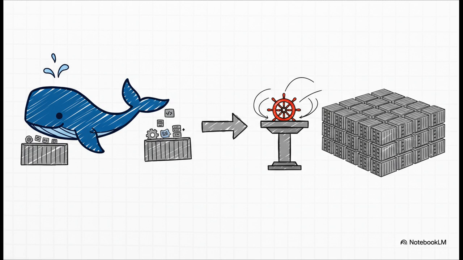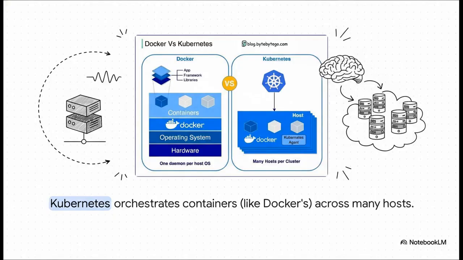Then came Kubernetes, which you can think of as the conductor of a massive container orchestra. It's the brain that automates deploying, scaling, and managing all of those containers for you. This diagram really shows you how they fit together. See, Docker is the one actually building and running the individual containers on a machine. Kubernetes is the management layer that sits on top of all that, acting as the brain, orchestrating all those Docker containers across a whole fleet of servers. They're not competitors at all, they're partners, and this partnership is what's running most of the modern internet today.